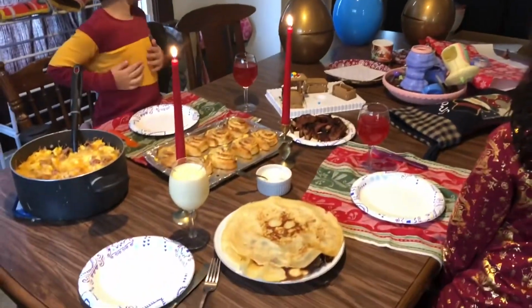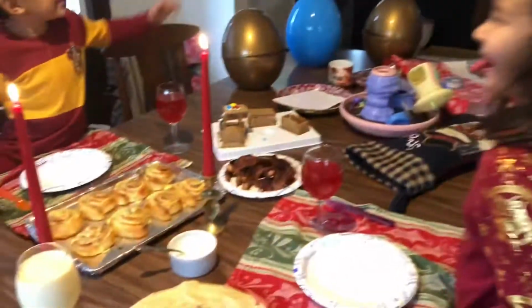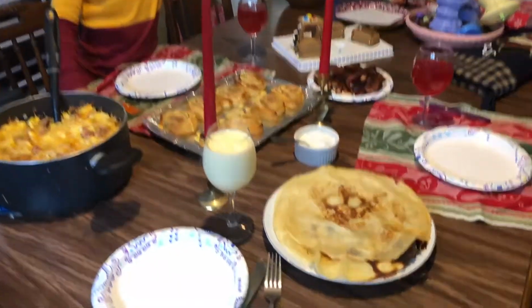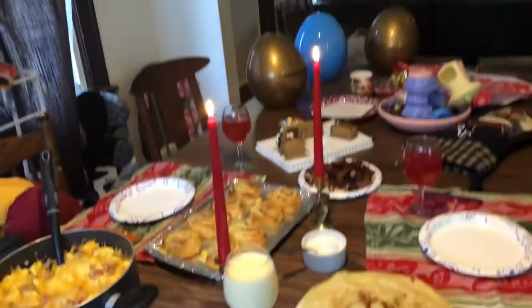Okay, breakfast is ready in this messy Christmas house. Oh my gosh. Santa did us a thousand Christmas stuff. A thousand Christmas stuff. Yeah, huh? Because we always... Look, the dog's right here. She's like, yep, it's time for me to eat too.